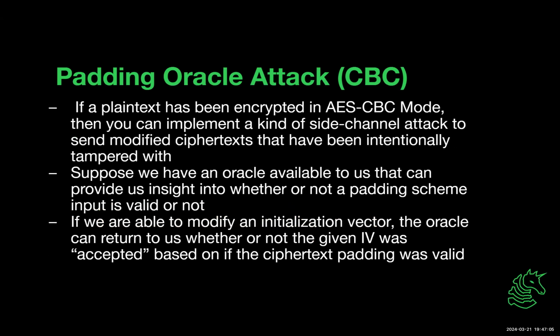Now, the last attack I'm really going to talk about in depth is the padding oracle. The idea is that if a plaintext has been encrypted in CBC mode, you could use the padding as a side channel attack. If you have a padding oracle, which is like a decryption service that you can pass something into, then when it decrypts it, it will return whether or not the resulting padding was invalid. So if you're able to modify an IV, the oracle can tell us whether or not the IV was accepted, based on whether or not the ciphertext padding was valid.